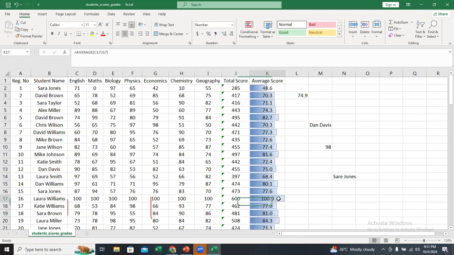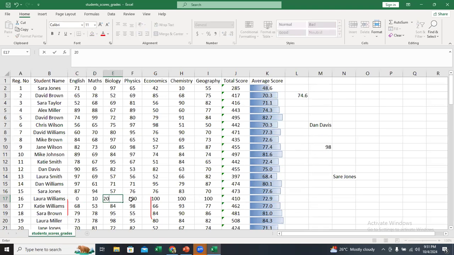You can see now we have a student scoring 100 with a full bar. If I change this person's scores all to 0, or maybe give it low scores, keep your eye on the bar here. As I'm reducing the scores, the bars will be reducing. Can you see? The final average score of the person is 12.1, and look at the bar. So this is also a very good way to identify trends and patterns in your data using conditional formatting.